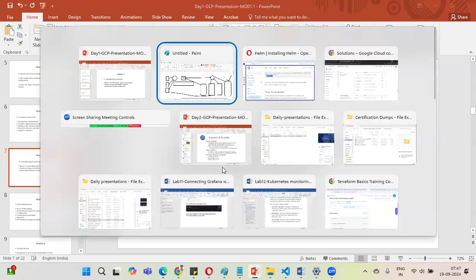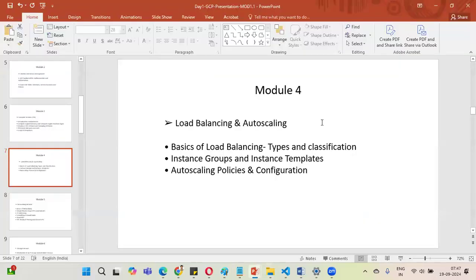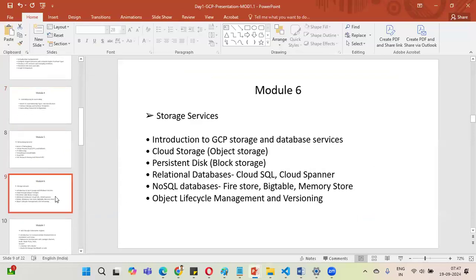For example, within the prod, you have multiple VMs. Let's say there are so many users connecting to your production servers. Now, how do you balance the traffic? How do you route the traffic so that there will be no bottleneck, so nobody experiences any lags or downtime? How to make sure that your applications are properly scaled and properly deployed. So that we will deal with load balancing and auto scaling.